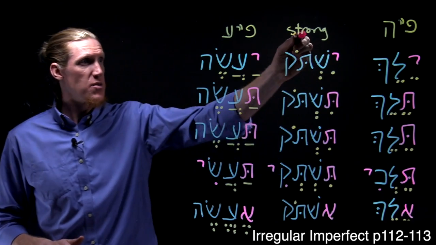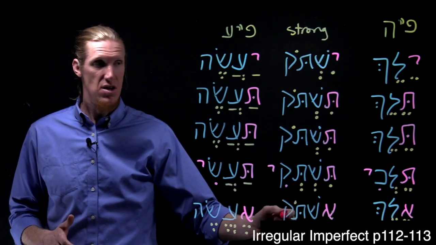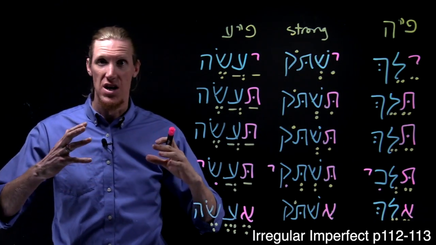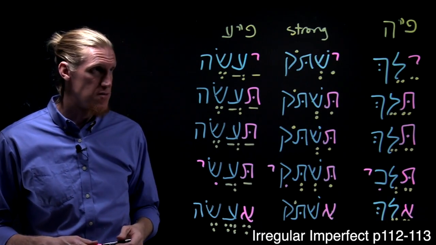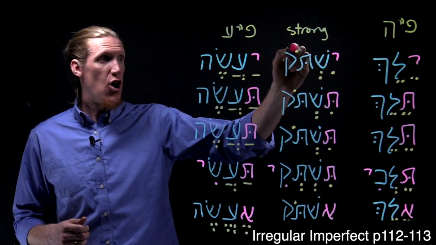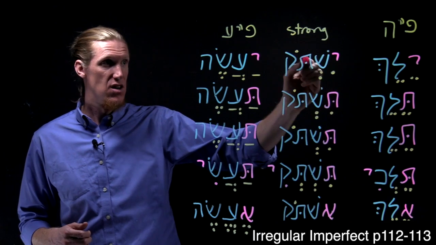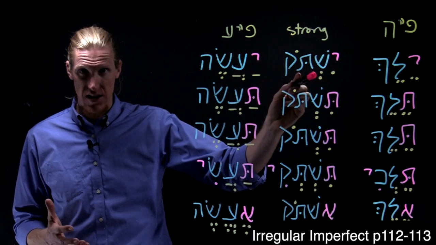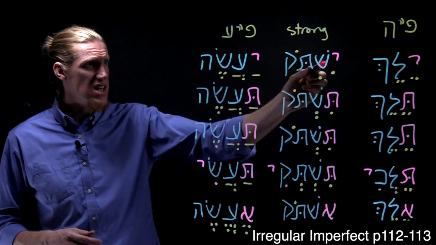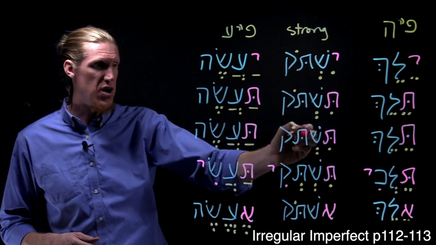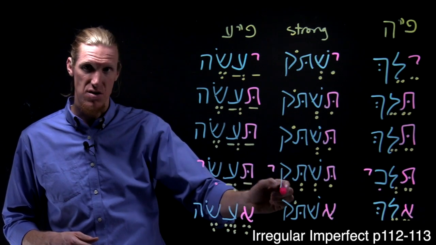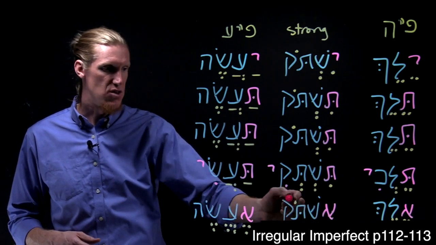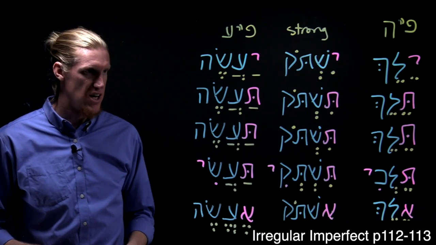So here we have in the middle the strong consonant paradigm. All three of these letters in the root are strong consonants. They don't disappear, they don't modify the vocal pattern in any particular way. And so the vocal pattern of E, O, Hiriq under the prefix, a holam between the second and third root letters, that's the most common prefix vocal pattern. E, O, you can see it going consistently through the paradigm. Here the holam is reduced to a schwa because of the prefix complement, but you still have this Hiriq on the beginning, and here it's a segol, but you can still get a sense for how the pattern is consistent throughout the paradigm.